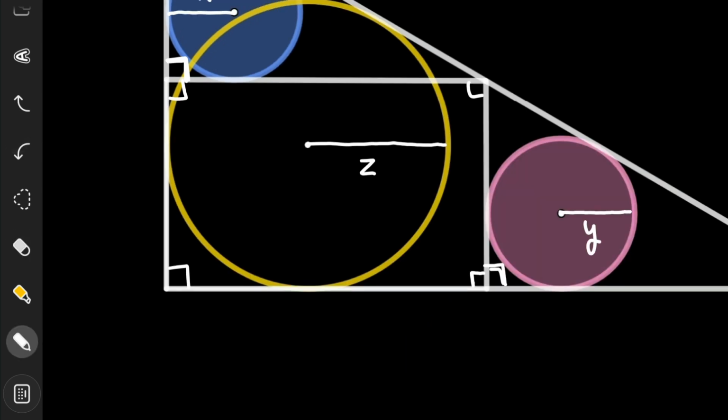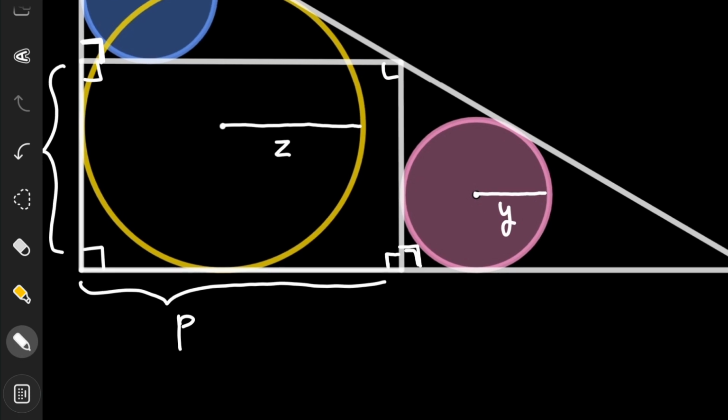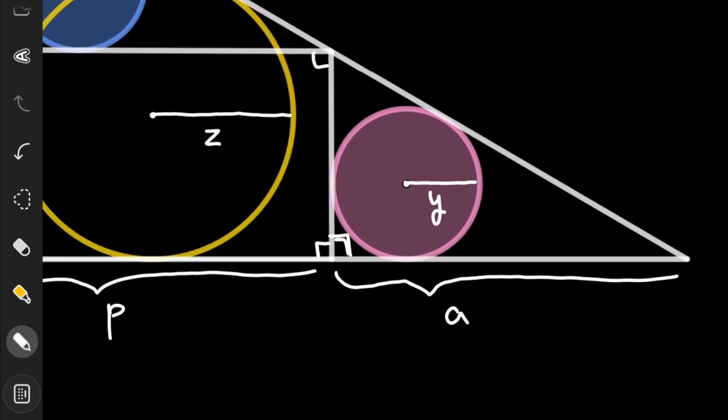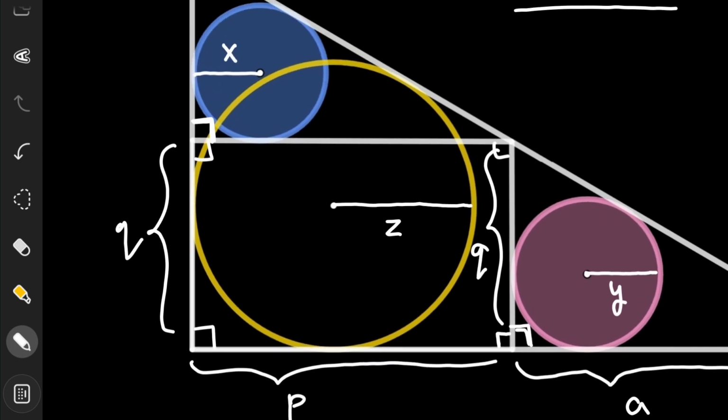Okay. Now what I will do is I will take the length of this rectangle as a variable p. Now we are going to take the height of this rectangle, or we can say the breadth of this rectangle, as a variable q. Now the length from here to here I will just take as a variable a. Now what can you say about the length from here to here? So look carefully, it is again the breadth of the rectangle, hence it would again have a length equal to q. Similarly, this length from here to here is simply the length of this rectangle, and that we have already taken as a variable p, hence it would also have a length p.